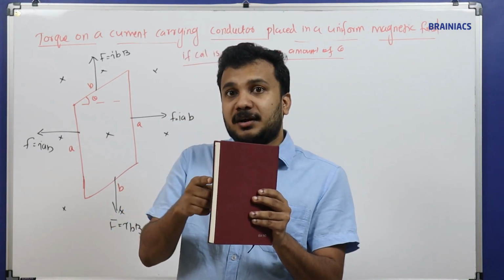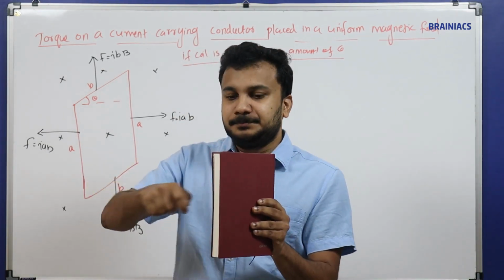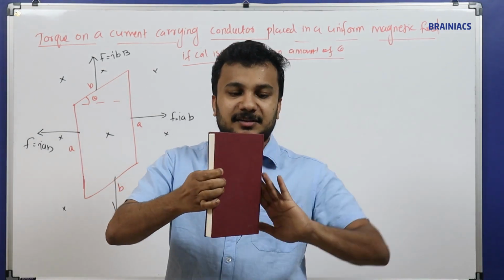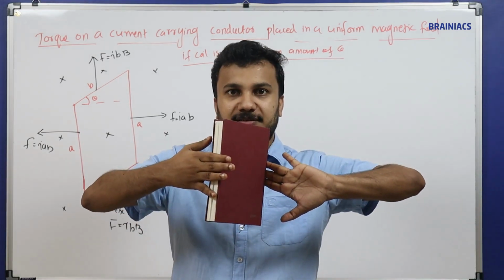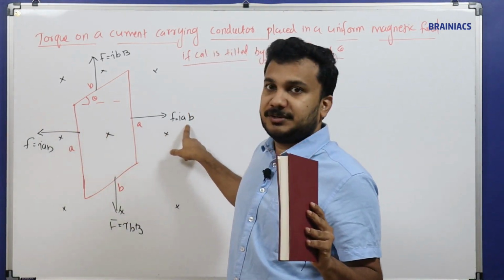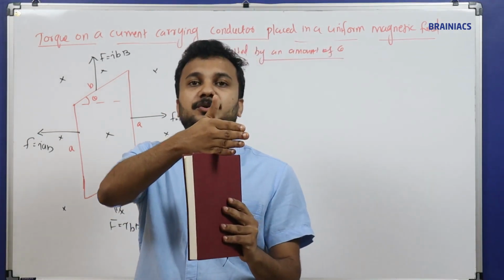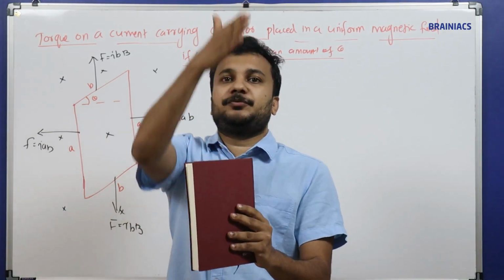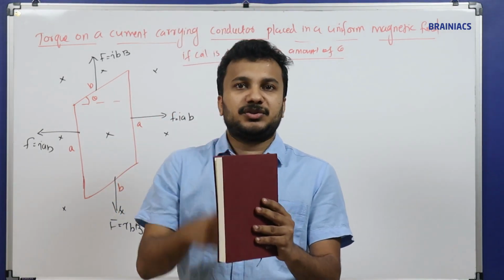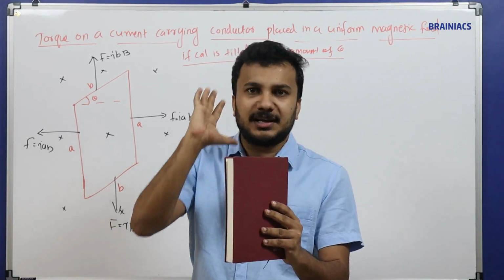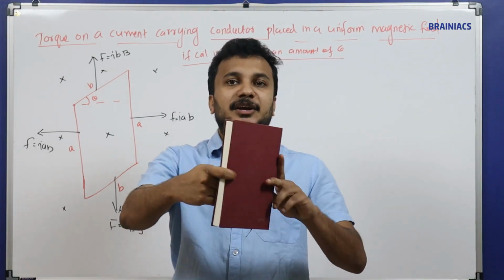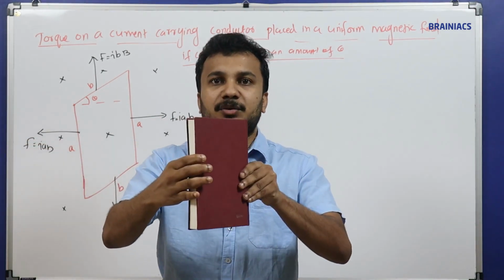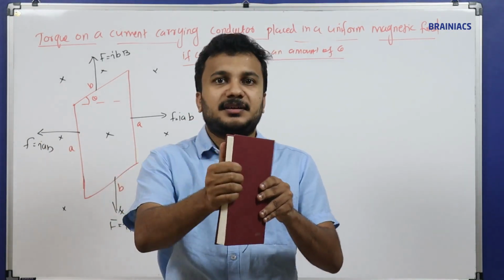Now the forces are acting here. You have to assume one force is acting here in this direction, another force is acting here. These two forces, F is equal to IAB. Then upside, F is equal to IBB one force and F is equal to IBB one force. These two forces going upside and going downside are exactly in the same line of action, so they cancel each other. But here this is not in the line of action. If it is giving like this and like this, then it will cancel. Now it is tilted like this. So one force like this, another force like this.